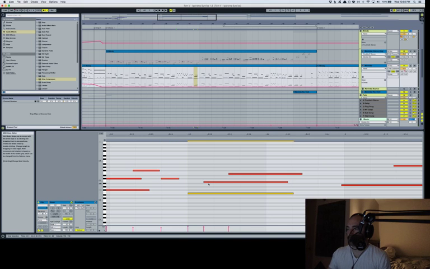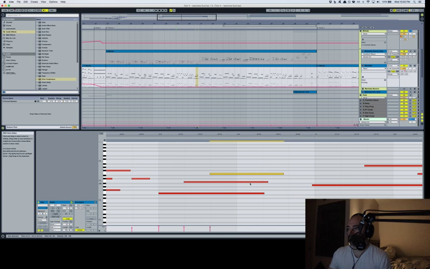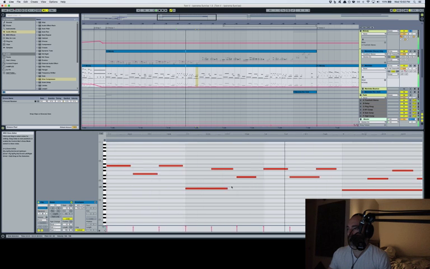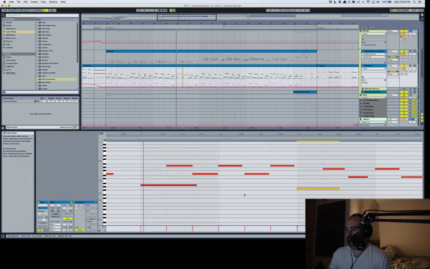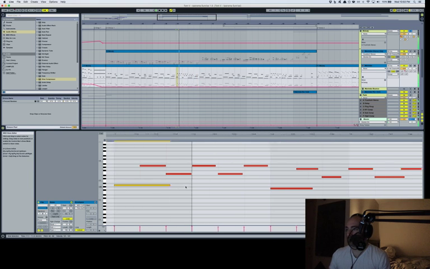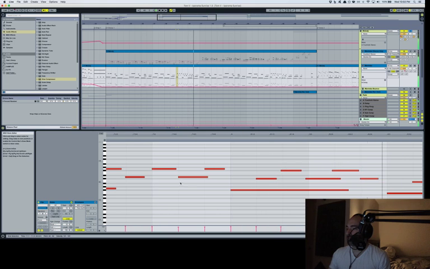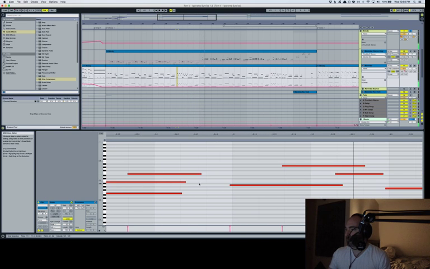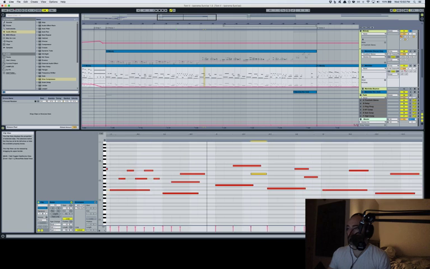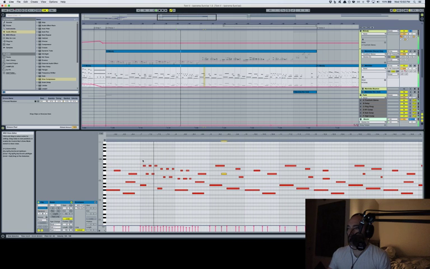So okay. Another thing I want to do here, though, is lower down these. So I'll select these all and just drag them down a little bit. Not that low, though, eh?